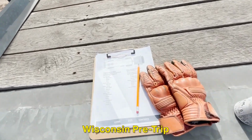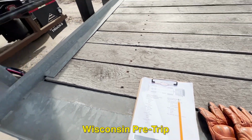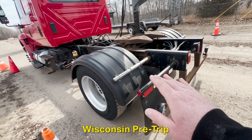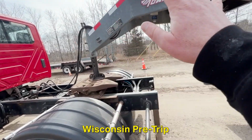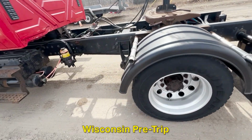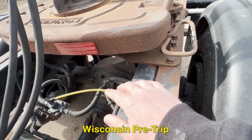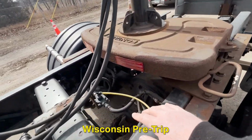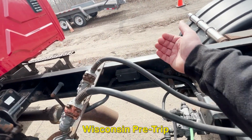The memory aid that you get, and the only piece of paper that you have, is this right here. So there's a lot of memory that you have to do. So when you're looking at certain things, look at it top to bottom, side to side, outside to in, or inside to out. The connection here to the trailer, clearance there and there, and so on and so forth. Outside to in, or here at the brake chambers and the brakes, inside to out, or when you're talking about air and electrics for the tractor and also the trailer, you may want to work inside first, and then outside, from this way, back out this way.